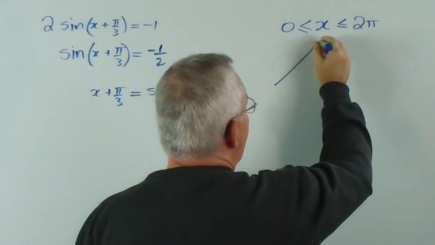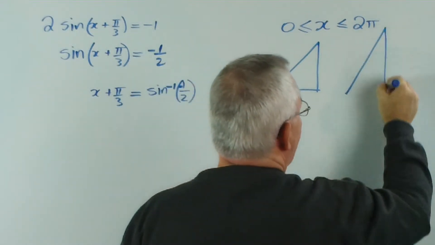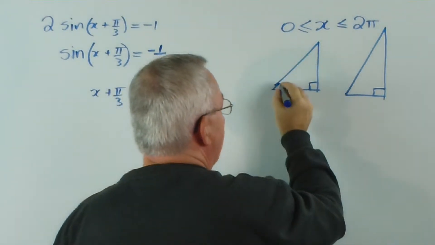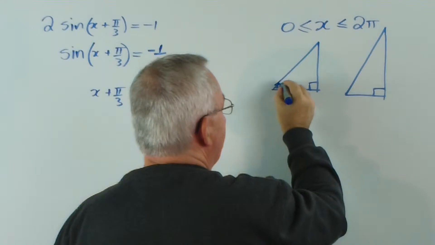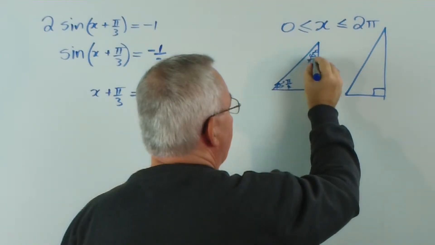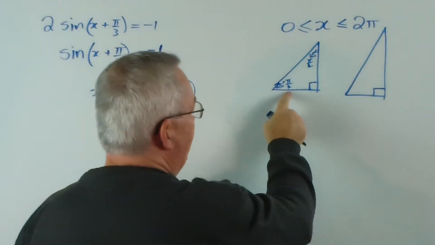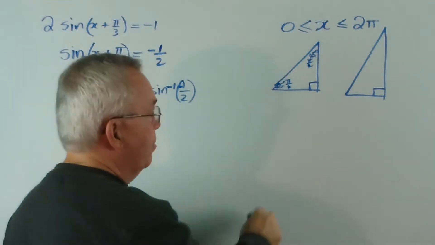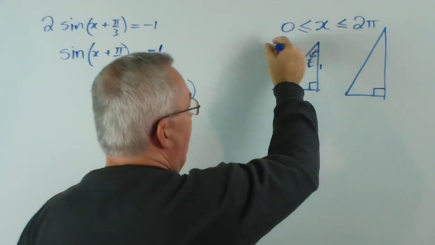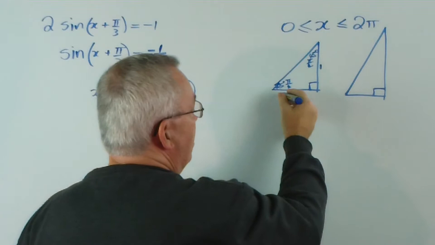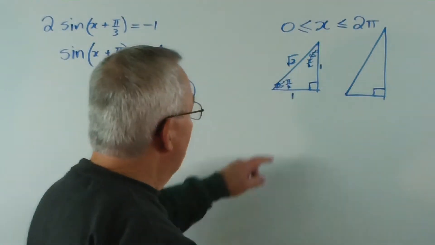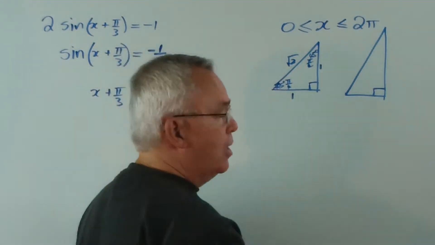We have two basic triangles that we use, and you should become quite familiar with them and quite adept at drawing them. One's the 45 degree — pi on four radians. If you have trouble remembering that, just remember the four goes with the 45. The 45 degree triangle is what you get when you cut a square in half, and if it's got a side of one on one, using Pythagoras' theorem, we know the hypotenuse is root two. We do not get a half in this triangle, so let's move to the next one.